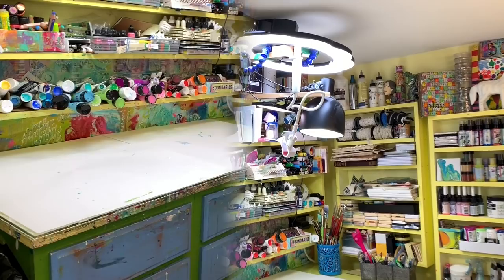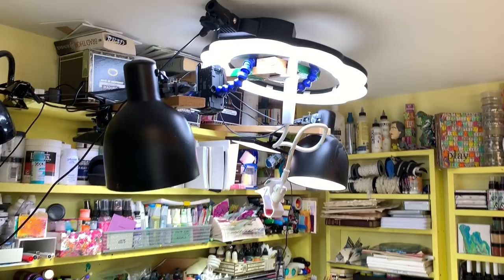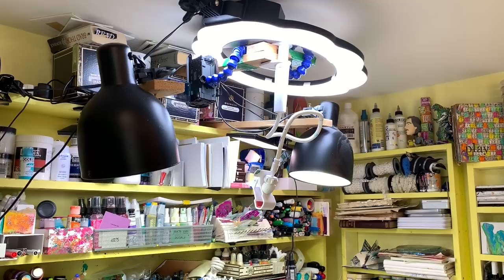I get asked a lot about my camera setup and how I get that angle on the camera. What I've got up there are boards from the hardware store that I've just stuck out from the wall, and that's what's holding up the lights and the camera. The camera actually used to be duct taped onto there, but then I got a different camera, so I got a bendy arm that's holding it up there. That big round light that you see is actually balancing on top of there — it's not really how it was meant to be used, but it's how it works for me.